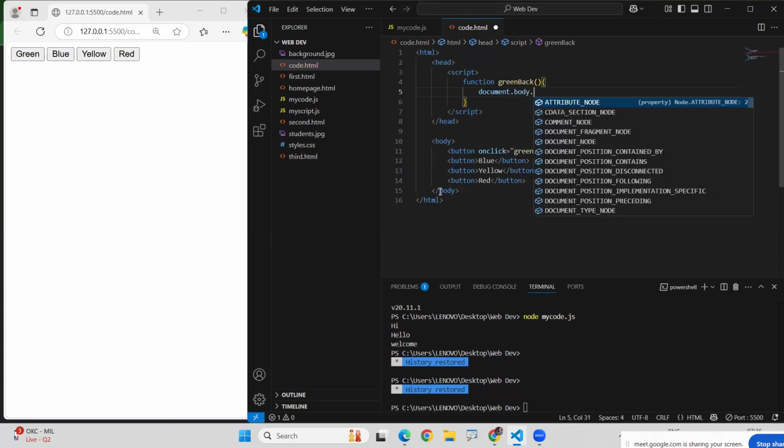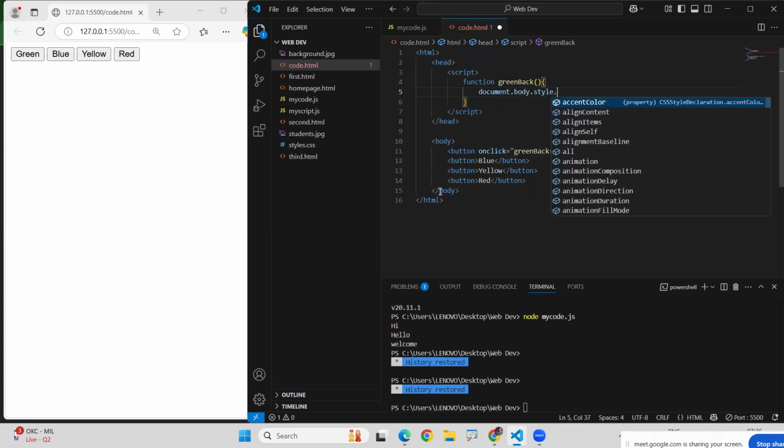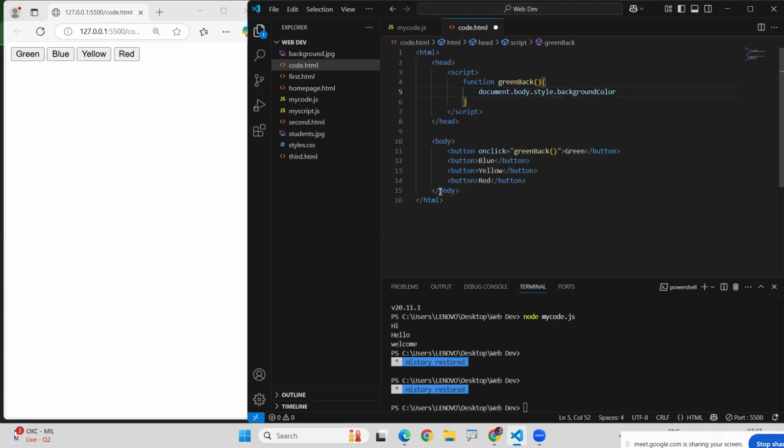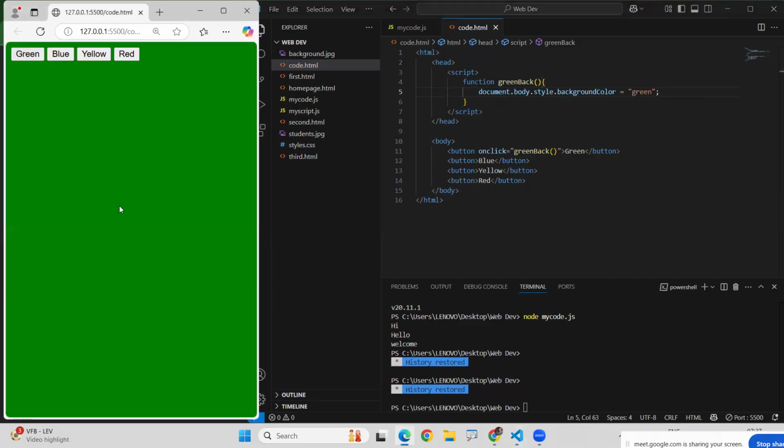Document, the whole body style, we apply here background color. Here that color we need to specify. What is that color? A green color we apply. See, green color is applied.